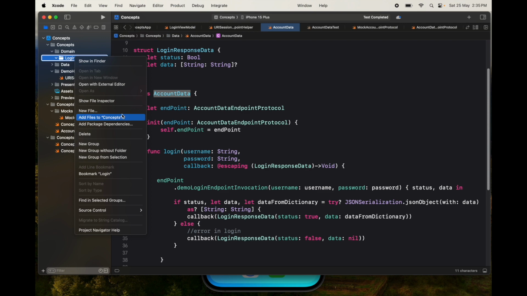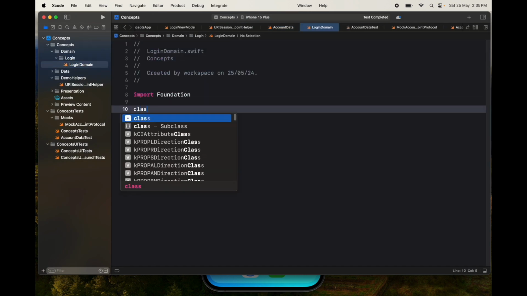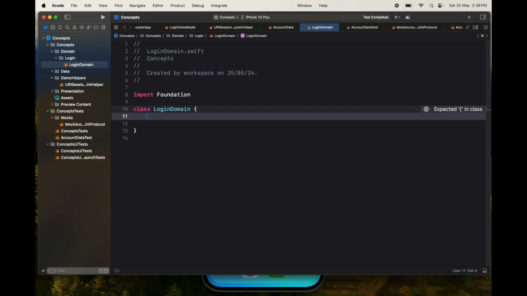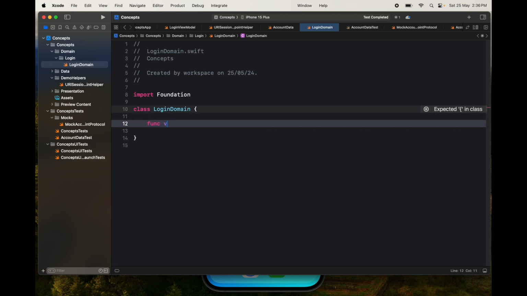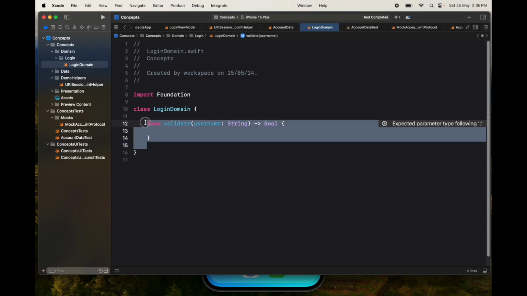Now we have defined the domain group, the login domain class. Find the file, and after that the class. Let us define the methods inside it. Validate function, which takes in the input, and the idea is to validate any business rules for the input, right?